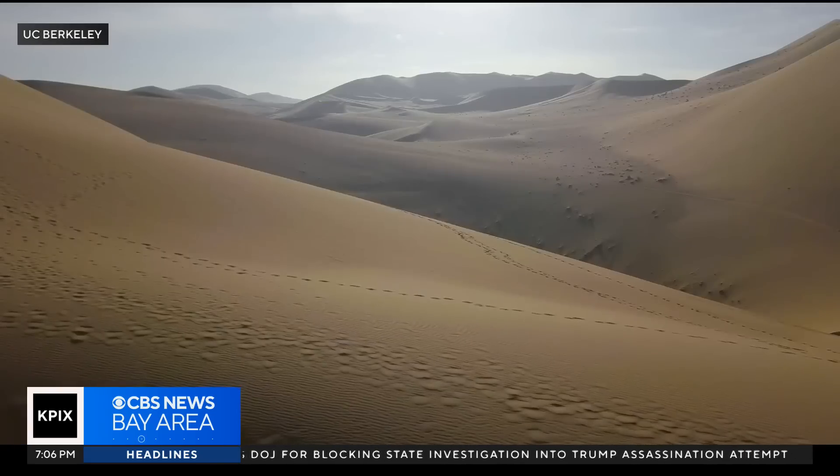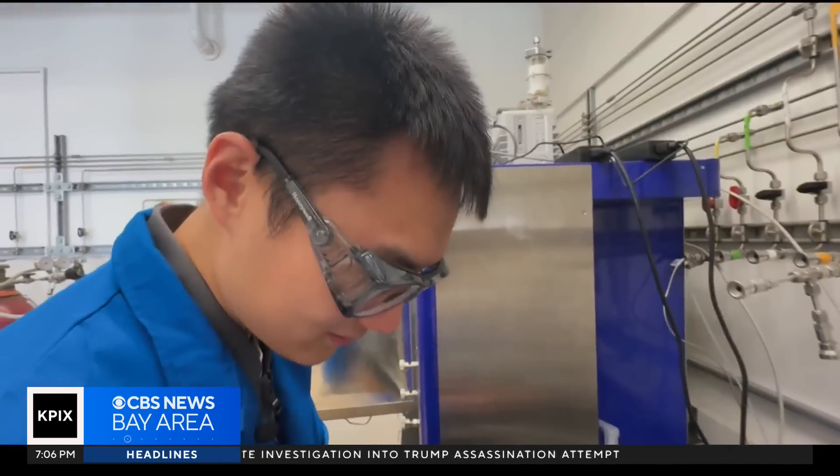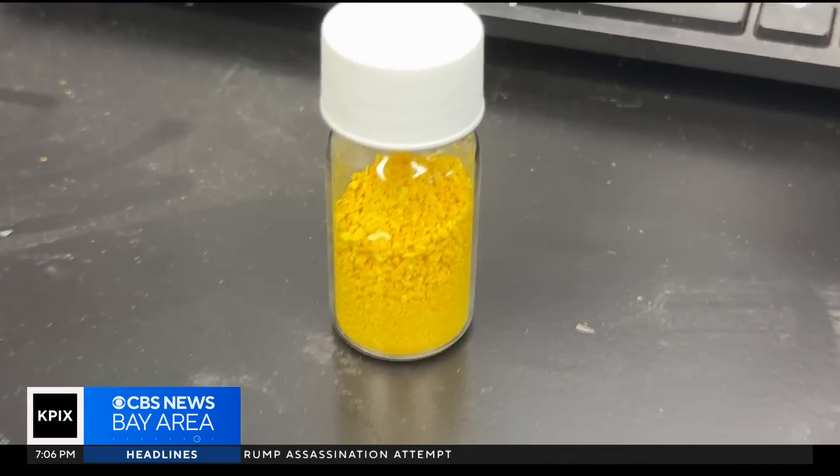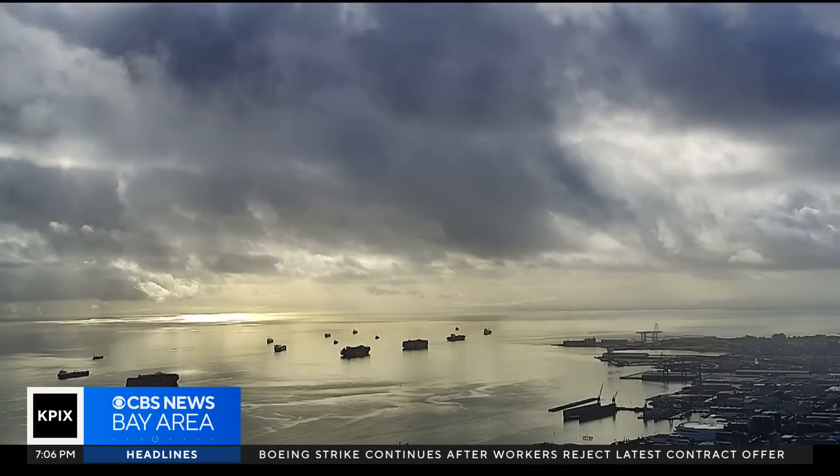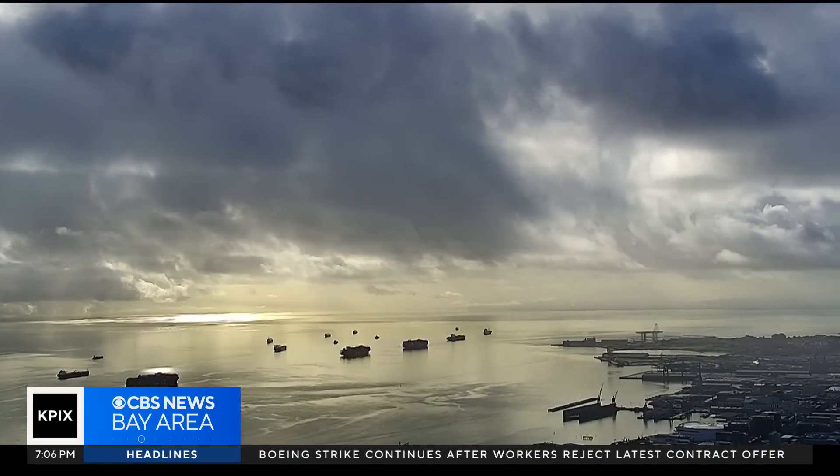Ten years ago, Professor Yagi created a material that could suck water out of desert air. Now, thanks to Ziwe, the lab has designed a material that quickly sucks carbon dioxide out of the atmosphere — a daunting challenge. It's a monumental problem to take it out of the air because it's mixed with other gases and is dilute, although harmful, but dilute. And that makes it an even supremely harder problem.